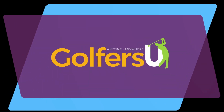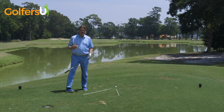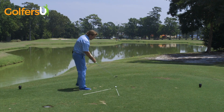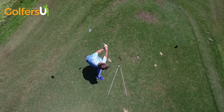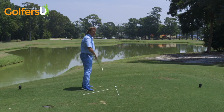Today, we're going to talk about how to stop hooking the golf ball. And there's a few different reasons that you may hook the golf ball. Number one would be path. If your path is coming too far from the inside, and we're scooping, that'll cause us to flip our hands and to scoop the golf ball.